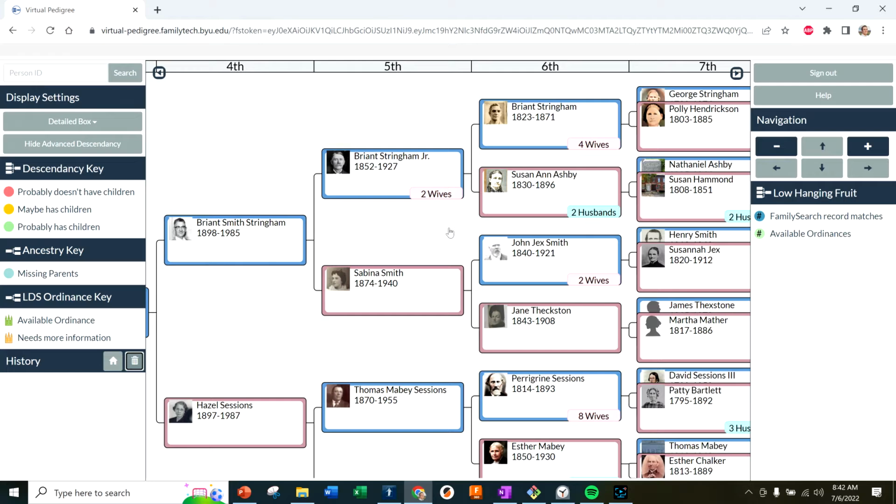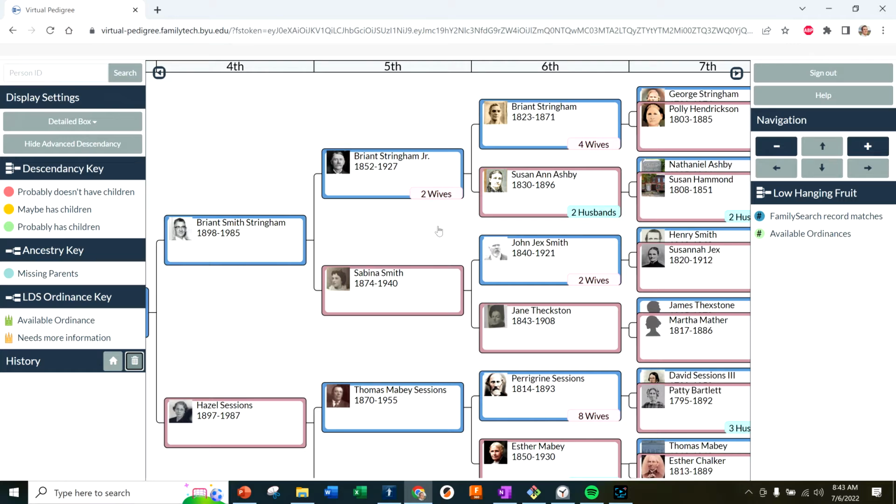And then once we look at all of their descendants, we're basically going to be looking at our 5th or our 10th cousins, depending on what generation we're at, and then scrolling through those. And if you want to come back and set one of their descendants as the root, and then scroll the other way, you can basically zigzag through your family tree until you find work that hasn't been done.